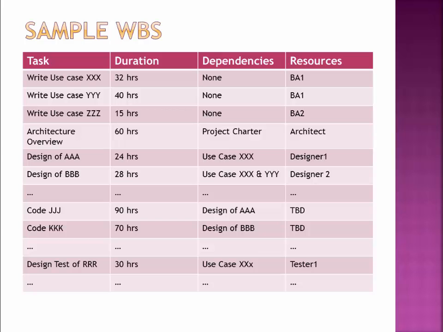But we want to be specific. So we want to write use cases for, as I said, logging in. And another use case is to buy stuff. Another use case is to return stuff. And depending on the complexity of those use cases, some might take longer than others to write. The dependencies here, it shows none because assumedly they're upfront, but maybe there are dependencies. Maybe I need to have the system business process for completing orders defined before I can write this use case.